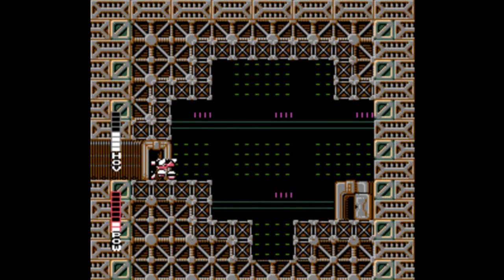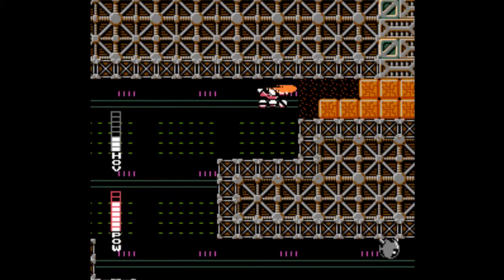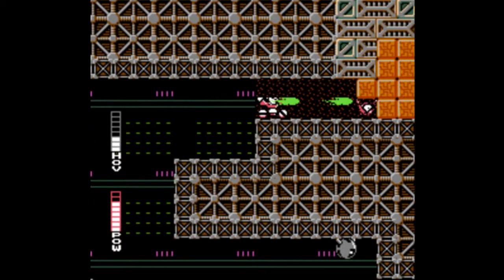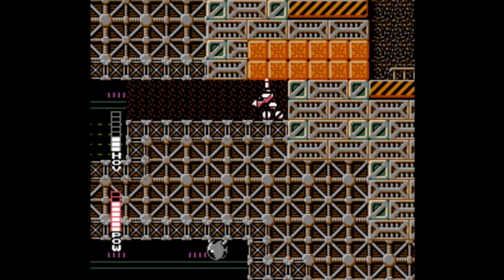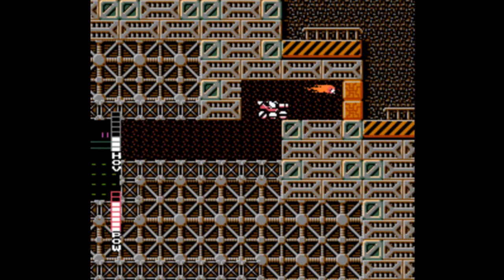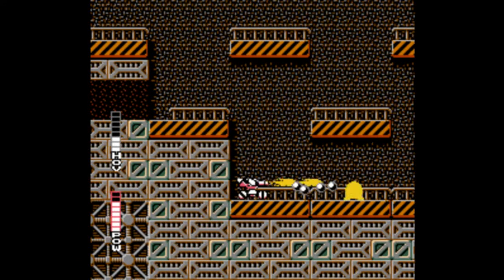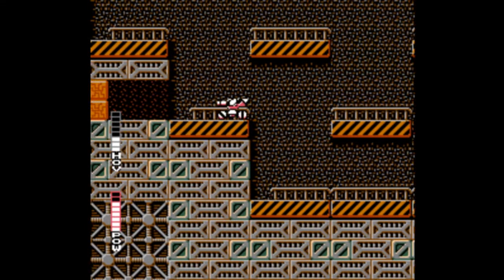In the last one we got the hover, which allows us to do this. How you activate that is you press jump when you're in midair. Also, I'm showing this off because we're heading back to the starting screen of the game, because that's where the entrance to Area 4 is. However, this is a shortcut back to this area if you remember the last part, so that'll cut your travels in about half.